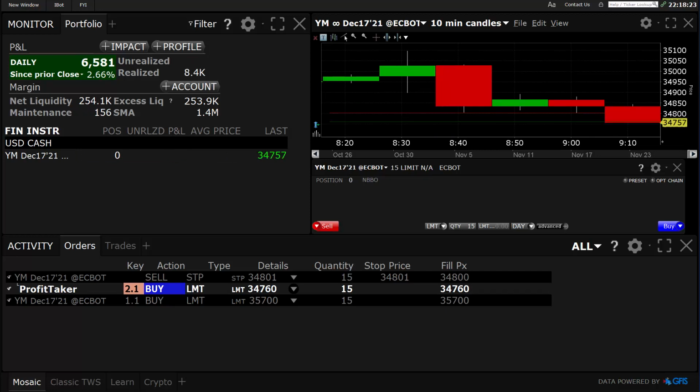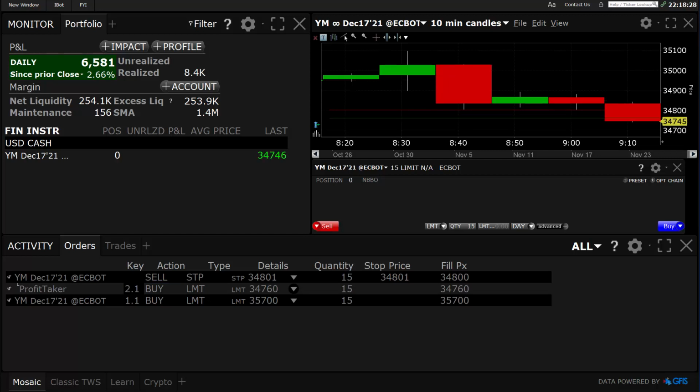The point is that this isn't a game of how many ticks you can make. It's a game of how much money you're actually making. Since this is the whole goal of trading, is for us to make money. So you have to think of things in terms of 100% mathematics and no emotion at all. No pre-thought on what you think it's going to do. What you think it's going to do is absolutely meaningless in a trading sense. All you care about is getting the direction right.